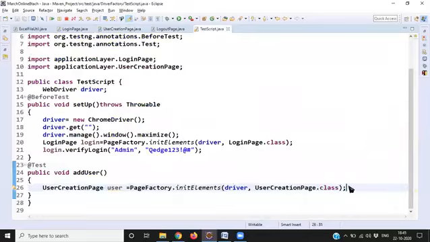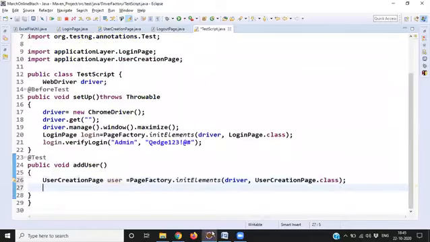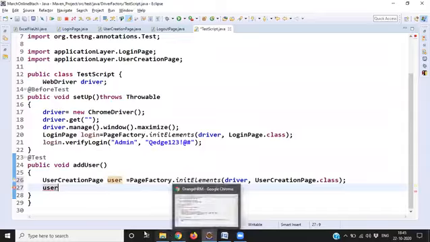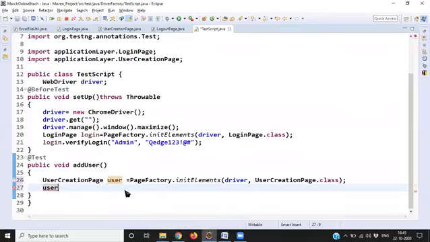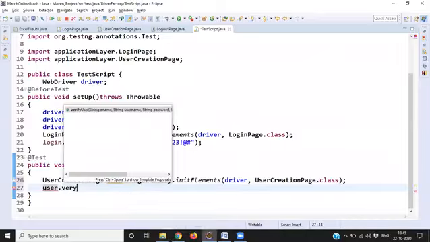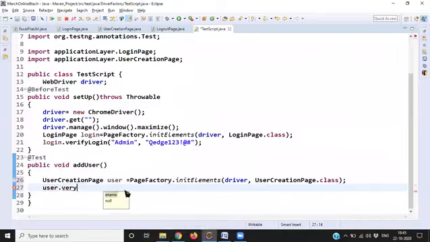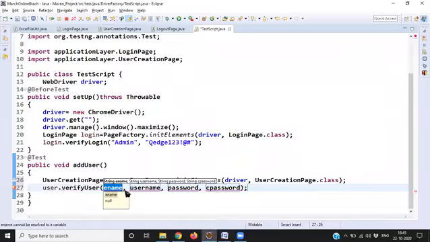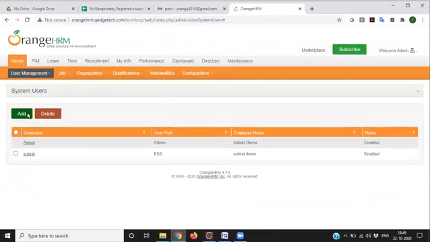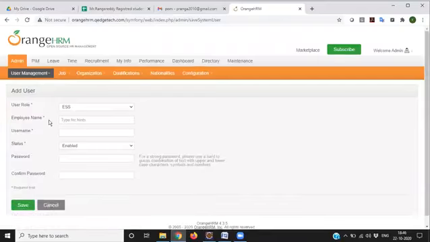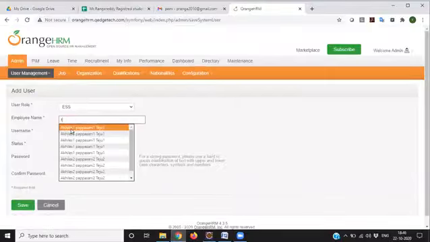So now call that method. We have to send the arguments. User is holding all that class. User dot, and verify for everything. Verify user. Employee name, see that, all of you. When you're providing the employee name, please don't send your own employee. The employee name should be existing. We are creating one user for an employee. So ensure that you copy some employee name from your application.